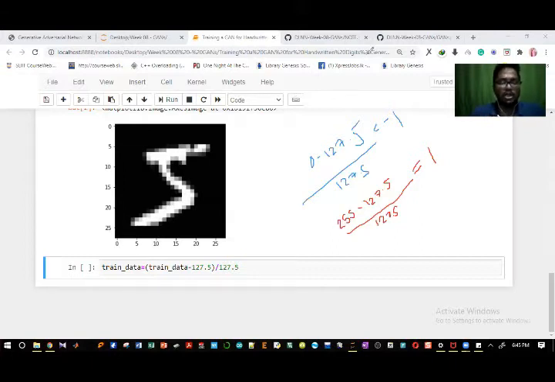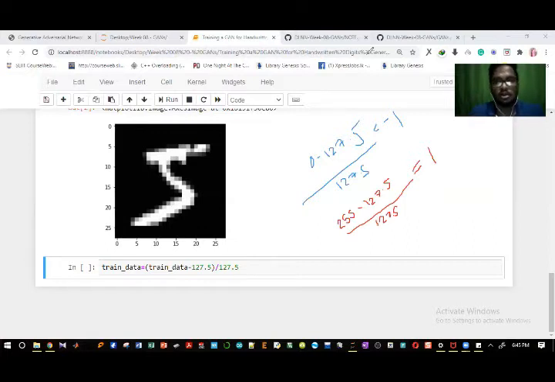Usually, when you normalize, you divide by 255, and we convert pixel values to a range between 0 and 1. But here, for generative adversarial networks and almost autoencoders as well, if you are dealing with an image data set, we normalize it into a range between -1 and +1.